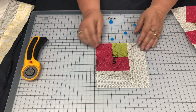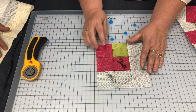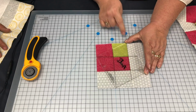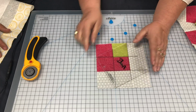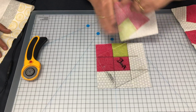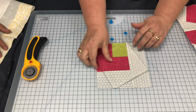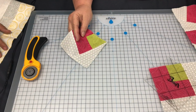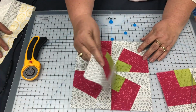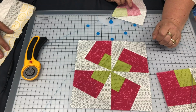We're going to line up our template on as many lines as we can with our sewn lines. We've got a line up here, right here, and right here. We're going to cut around it with our rotary cutter, and we're going to get a cut block that looks like this. We're going to take those cut blocks, put 4 of them together, and that gives me a block. So here's my cut block, and it gives me a flower. It's a twirling posy.